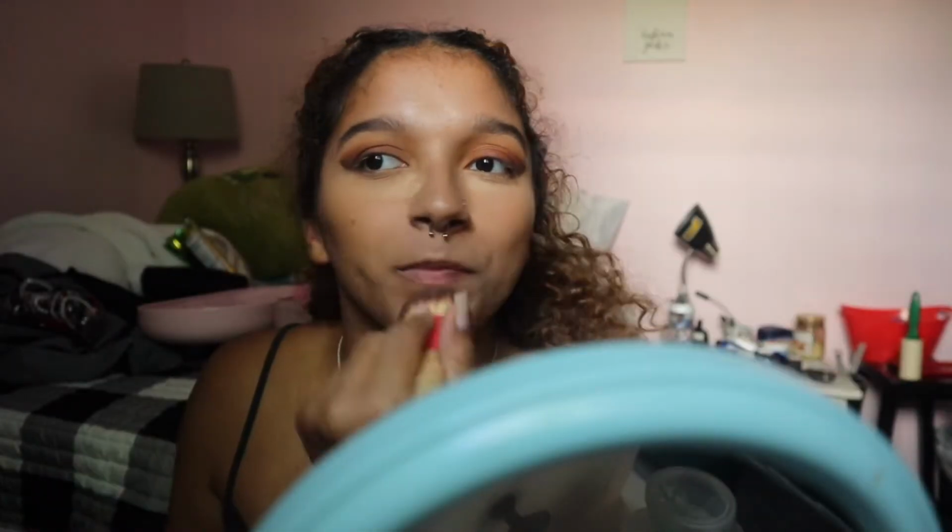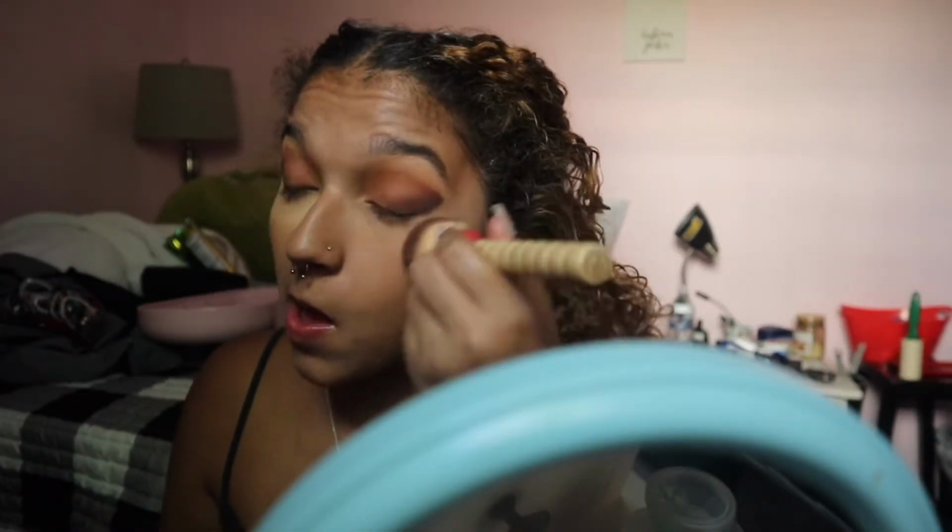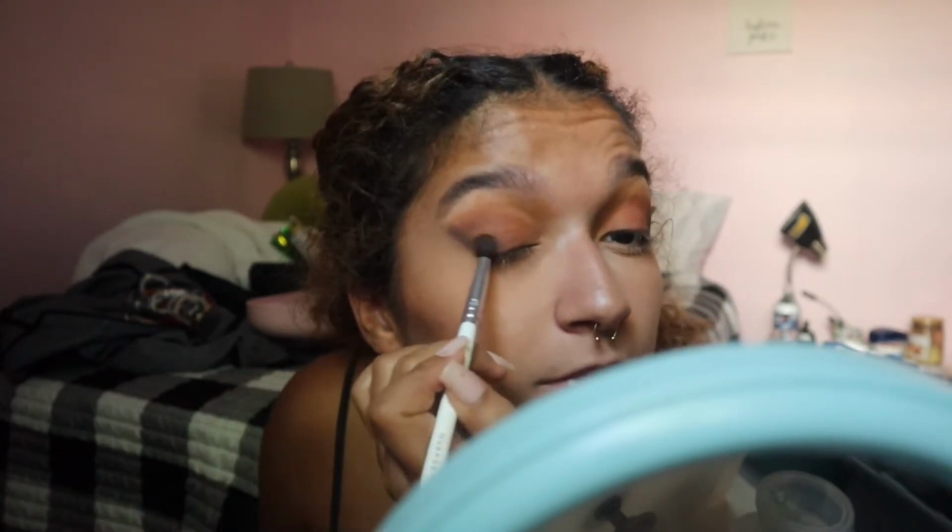Okay, so let me pause it. So right now I kind of fixed it. It looks orange on camera, but it's tan. I like it. That's one thing about makeup. You know, you mess up and you just fix it.